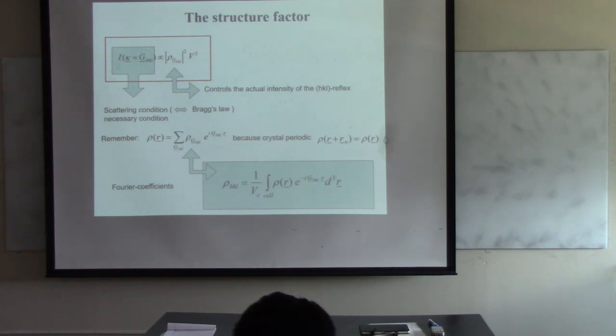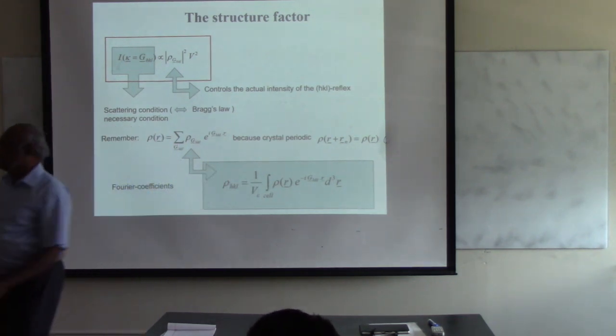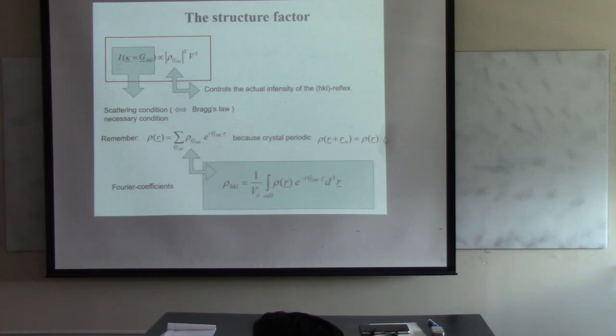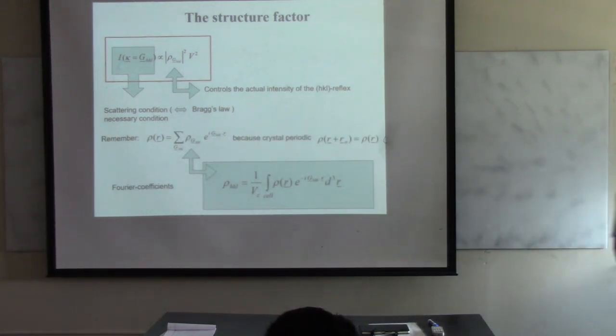So that's all we need to get started from here. Now, rho g is this. Forget about this normalization factor. Also we talked about, if you consider the entire solid, you cannot consider each atom, right? So what we do, we only consider the one unit cell. That means this integral you only do in one unit cell. You don't have to integrate all of them. You only do it for one cell. Very straightforward.